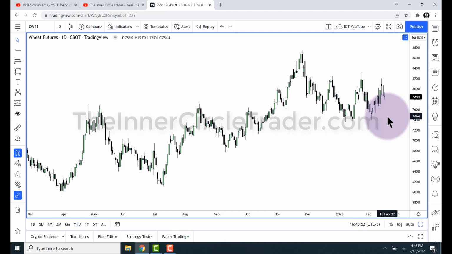Two, I think it can literally outdo what my expectations are. I'm thinking $20 a bushel for soybeans, but who knows? To be honest with you, I don't know how hard and fast they can go up. But if you've never seen limit up moves, I believe you're going to see them this year in the grain markets. Limit up is where the market just goes up as high as it possibly can in one tick. At the open, it's as high as it will be allowed to trade for that day.